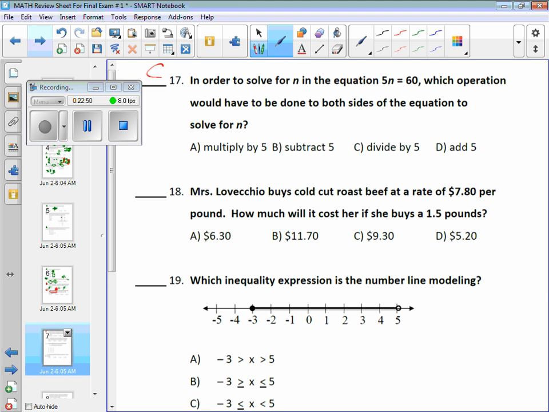A lot of times with word problems, you have to decide by reading it. Sometimes you have to read it more than once. Sometimes it also helps to draw pictures whenever you can to get a visual. But you've got to decide what operation you need in order to get the answer. And there's 4 choices, obviously. You have to either add, subtract, multiply, or divide.